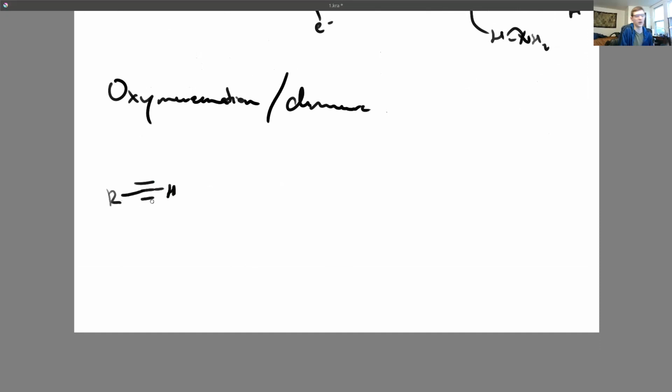And I'll just start writing R, right? So if we want to do oxymercuration, demercuration, we'll just use one of these bonds. We don't want to use both of them. So what are we going to use up here? We know that we'll use mercury acetate, right? And what else do we normally have? H2SO4. Yeah, exactly.